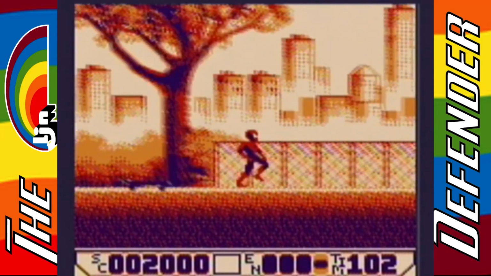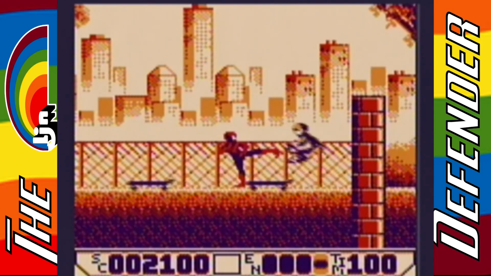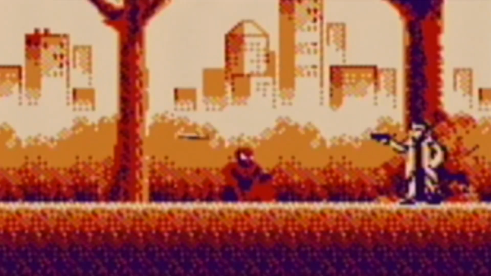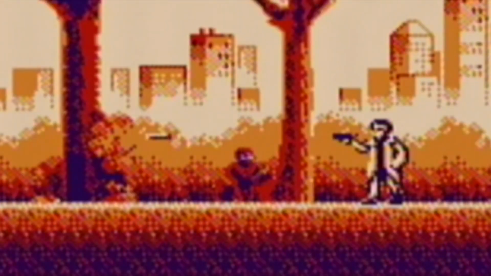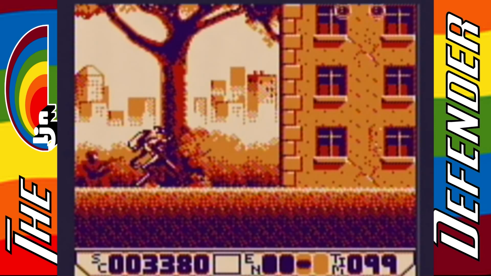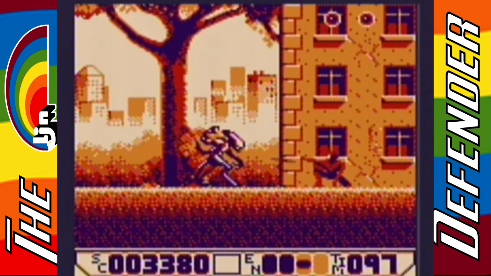This is a little easier said than done, as timing the attack to eliminate the moving target can be quite a pain. Fortunately, Pete finally has an unlimited source of web shooter attacks, so these punks can be taken out from a distance. The problem with the web shooters is that they're virtually useless against the later foes, so don't get too reliant on them.